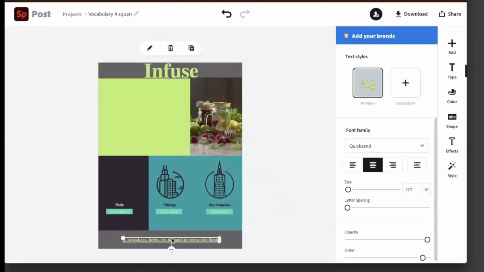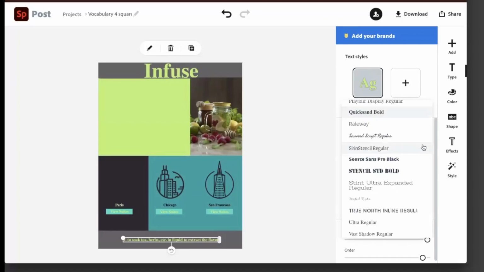And so now I have my sentence here, and you'll notice, because I'm working on text now, that I have text formatting options in the box on the right-hand side. So here I can see the primary layout for this font and the font family. I can change that if I want.